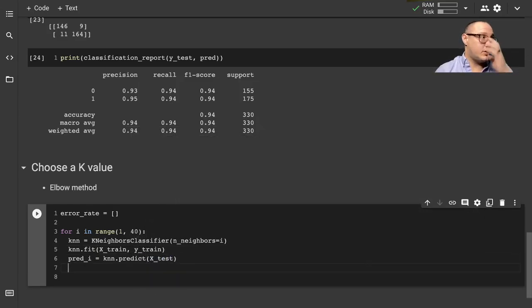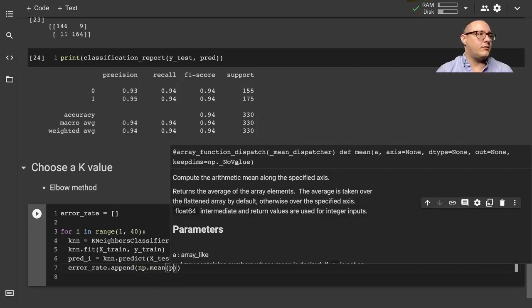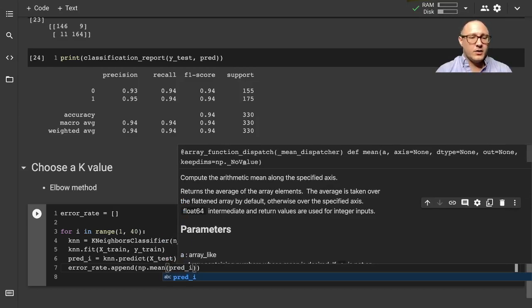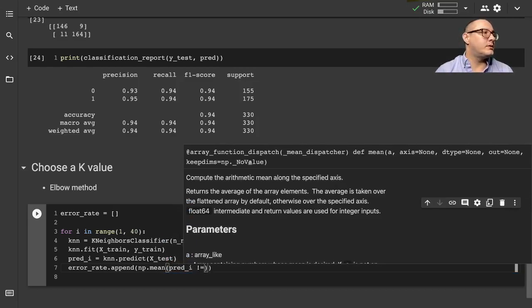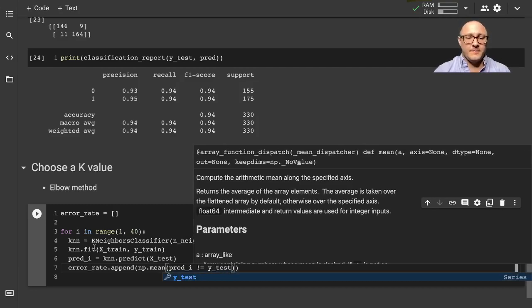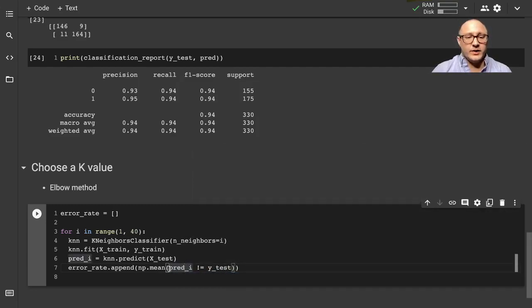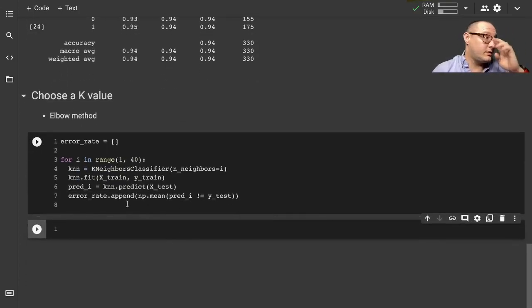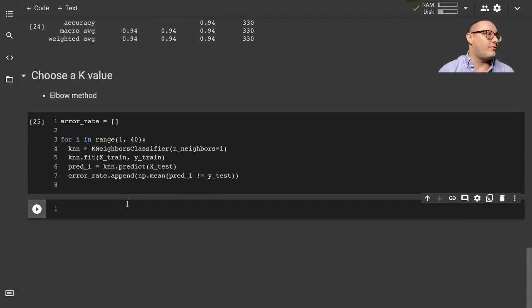And then the next point we want to look at is error rate dot append, and we want to do the mean of our prediction of i where it's not equal to y test. This is going to give us the average error rate that we're wanting. So we can run this now. Again, this may take a little bit of time depending on your machine, so just be thoughtful of that.